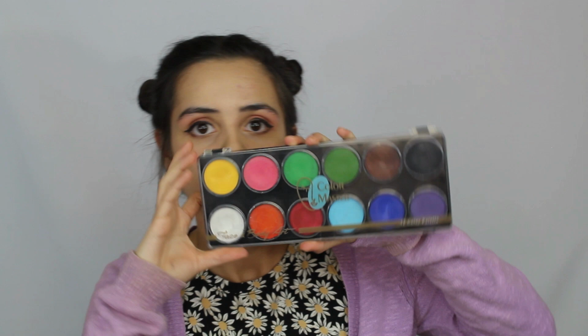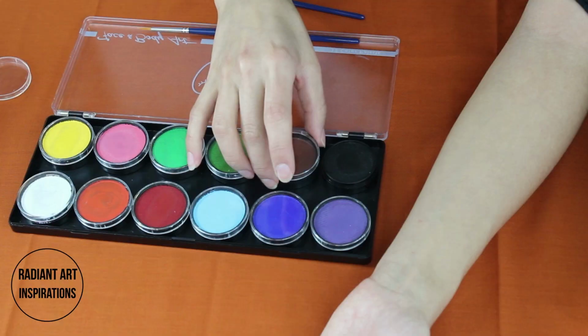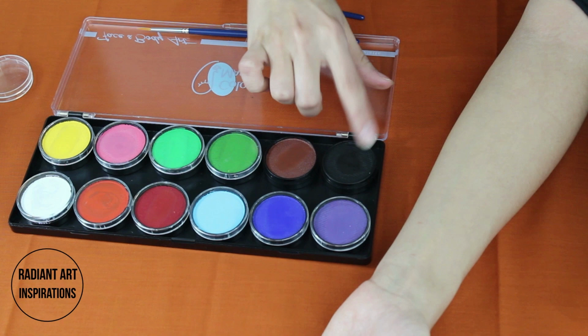And of course, it looks nice, but the real question is, how is their pigment? Is it good? Is it worth buying? Well, I'm gonna show you how well these pigments are. Stay tuned. These pods are detachable and they also come with a cute little lid. Now we're gonna test their brush and their paints.